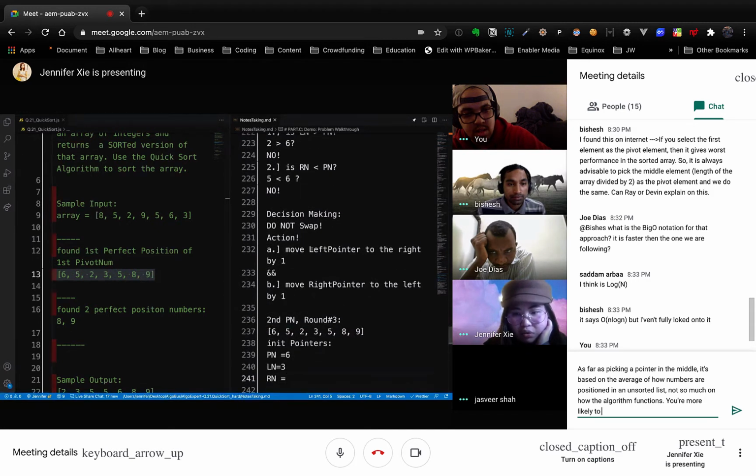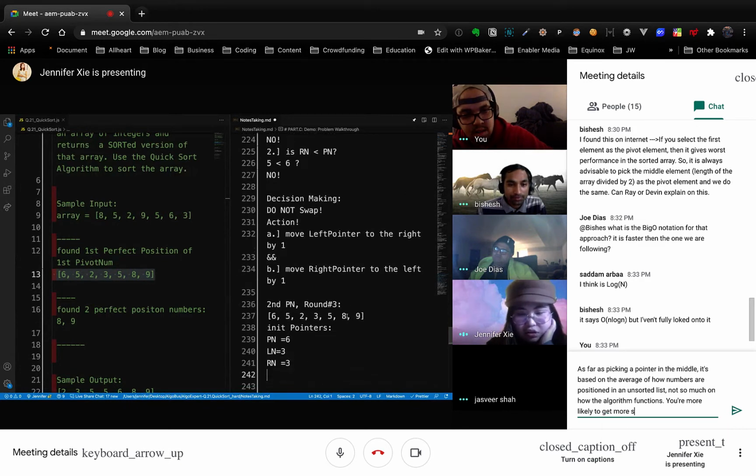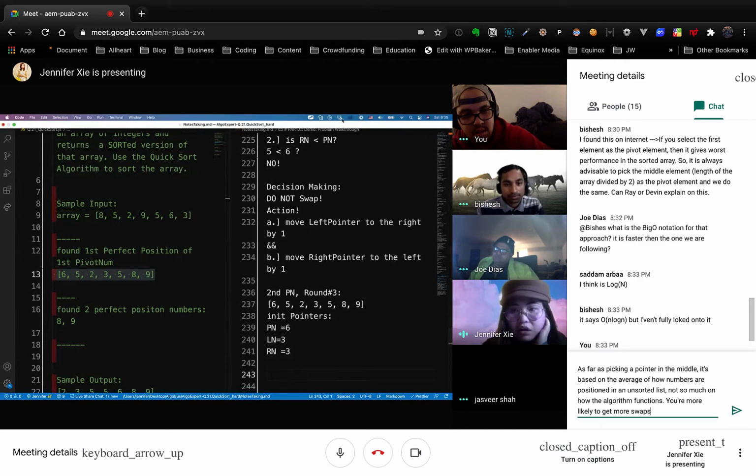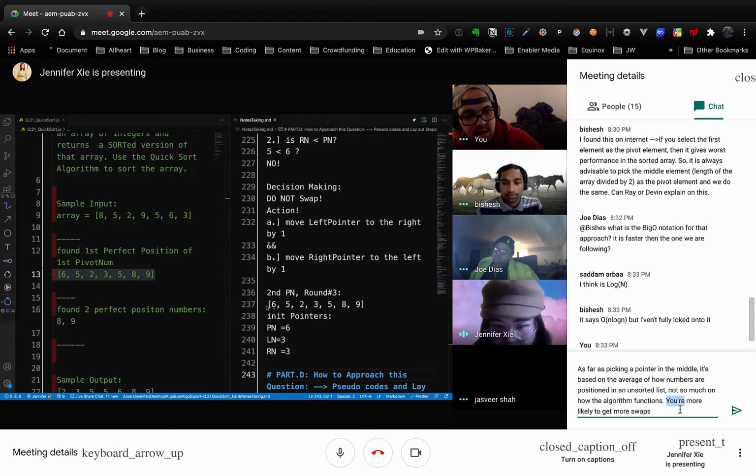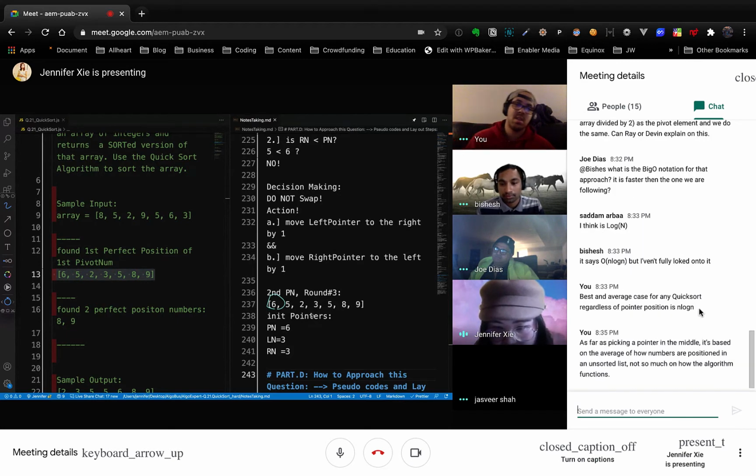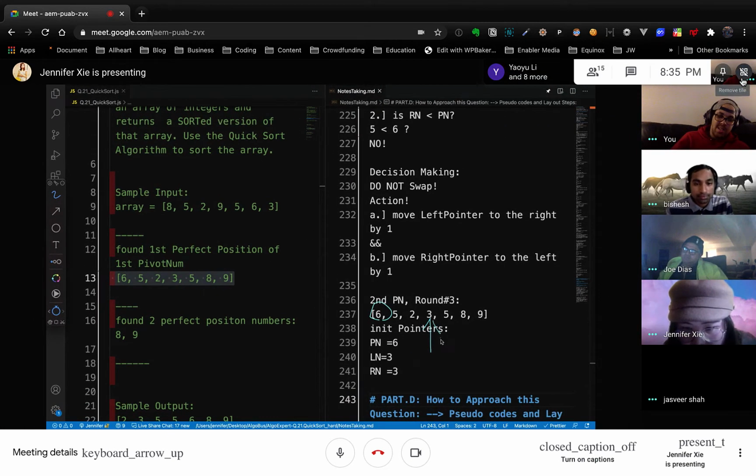No. We move the right pointer to the left. Already moved it. Okay, so 3. Now it's overlapping again. So that was left. Okay, pivot now is here, left pointer here, right pointer here.